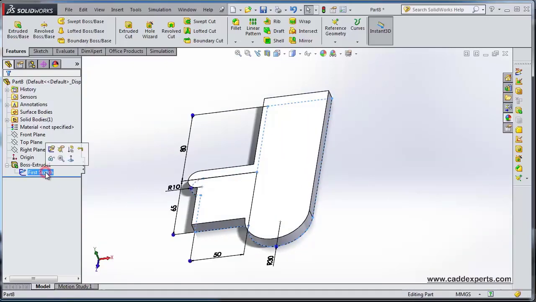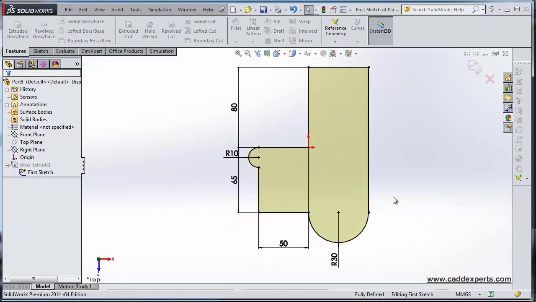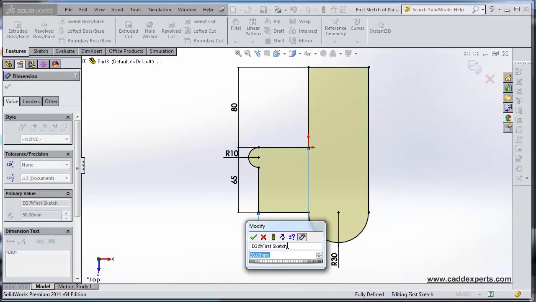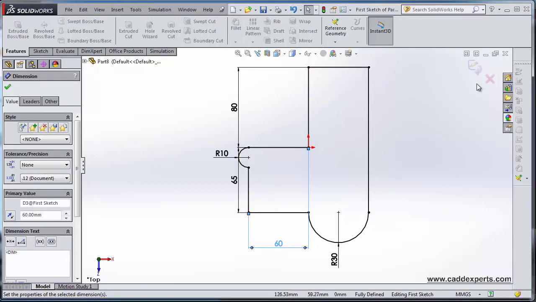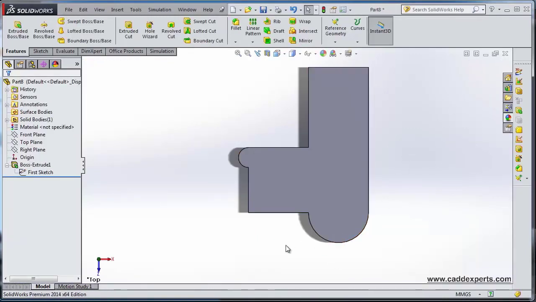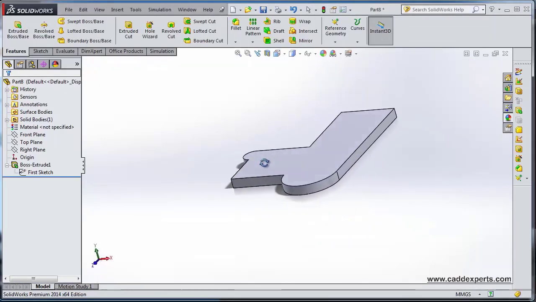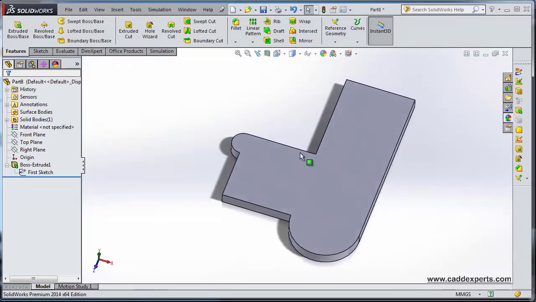If you click on it, here you see edit sketch. It is not inserting a sketch, it is edit sketch. If you click on it, let's go to normal to. Now you see your original sketch. So you are able to change the dimension. Click OK and then exit as we learned before. Now you have the extrude already updated to your new sketch dimension.